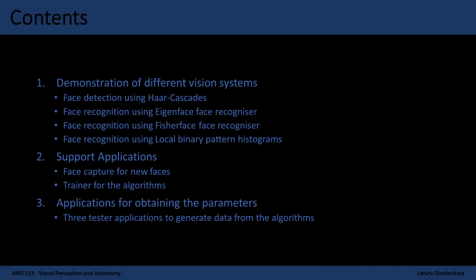In the following videos, I will demonstrate the different vision systems I have designed for face detection and face recognition. Furthermore, I will show the applications and the process I followed for capturing images for the dataset and training the algorithms. Finally, I will describe and demonstrate the applications I have designed for determining the best parameters for the three face recognition algorithms. I have the starting times of each of these in the video description below, and all the files in this video are in a Git repository, and I have the link in the description as well.